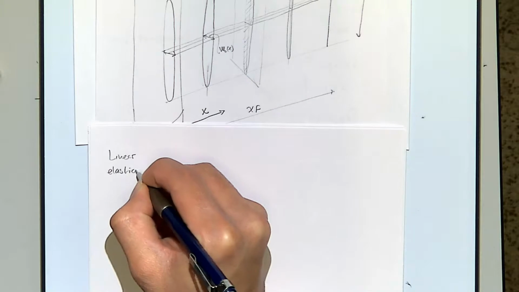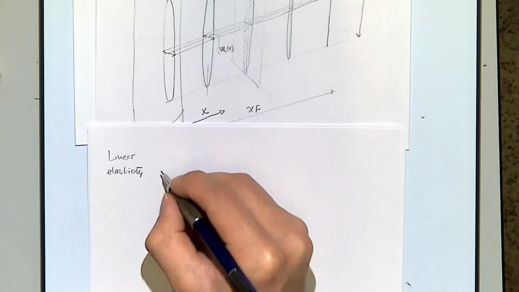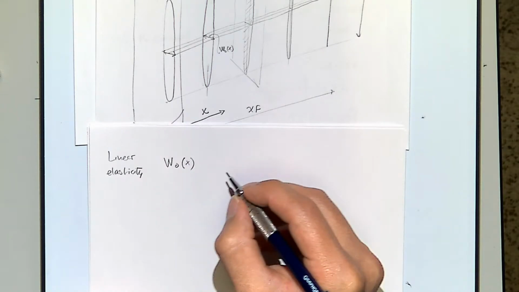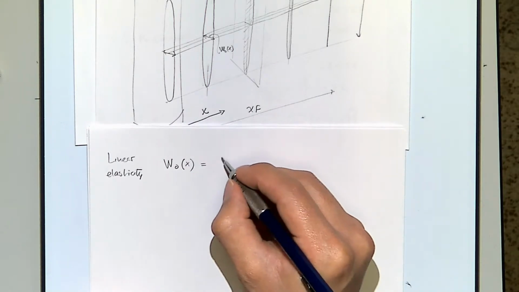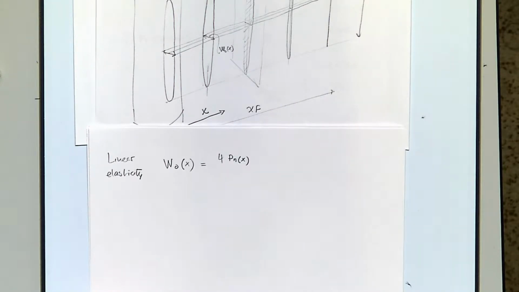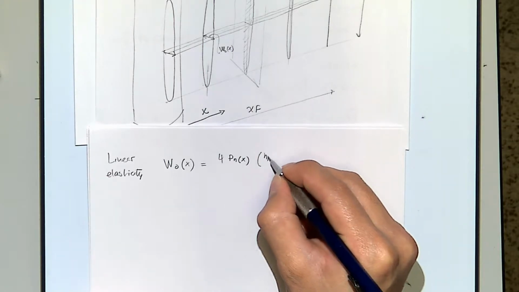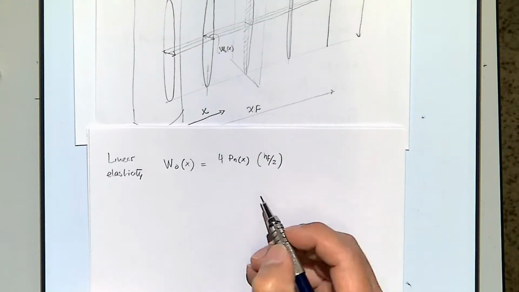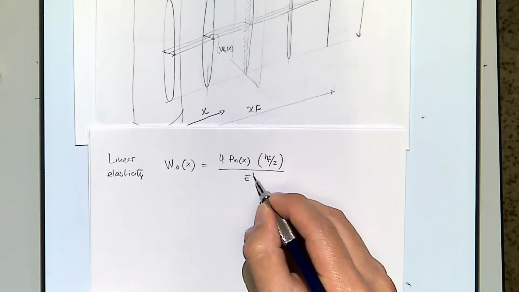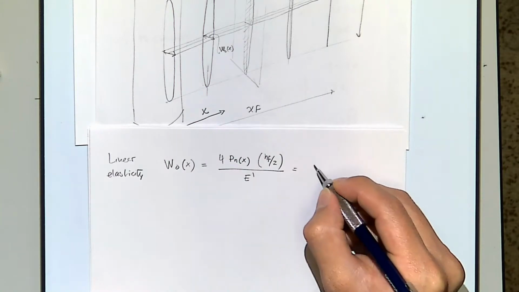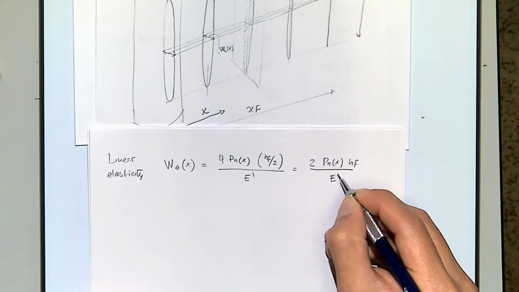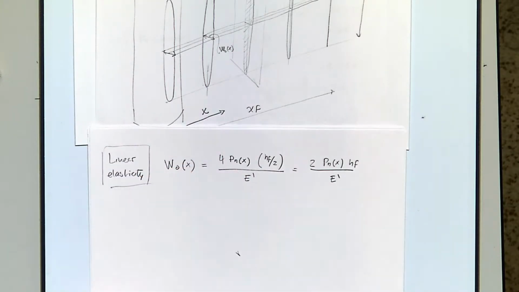From linear elasticity and a plane strain solution, as we have solved a few minutes ago, the width of the fracture is 4 times the net pressure, but notice that now this net pressure depends on x, because this is flowing with time, times the fracture half length, which in this case is the fracture height divided by 2, divided by the plane strain modulus. And I can simplify this a little bit further to be like this. Okay? Nothing new so far.